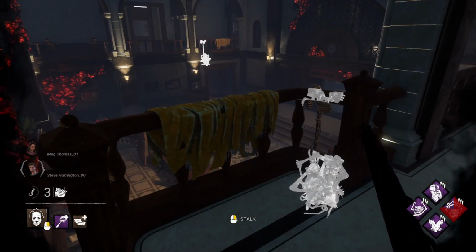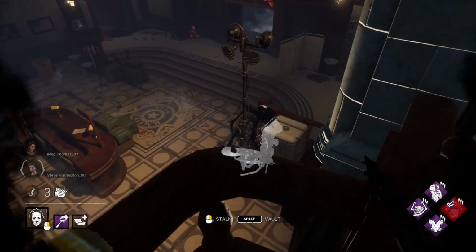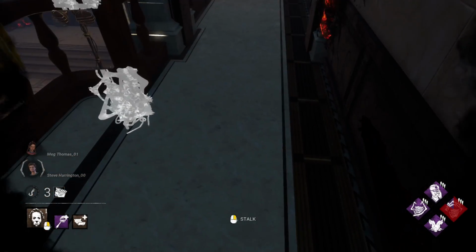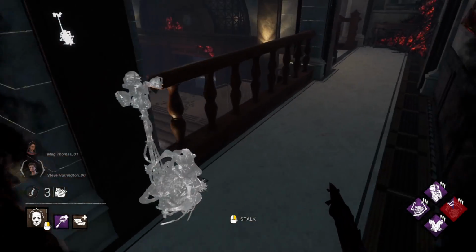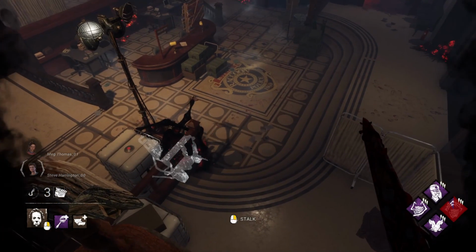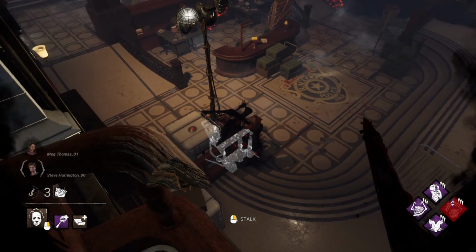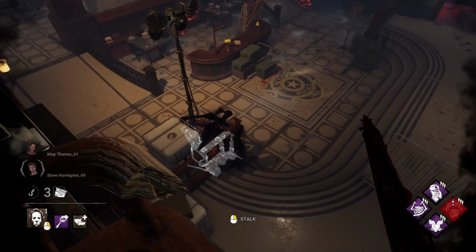Now, this can either be a vault or just an open space. There's 2 ways you can approach this gen for a grab from up top. You can go from the door below, but I prefer to do this. You can either vault here and go for the grab, or you can go from behind and get a grab as well, depending on where the survivors are. If there's a survivor on the longer side of the gen, I prefer to go from the back.